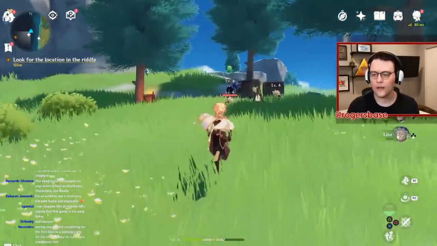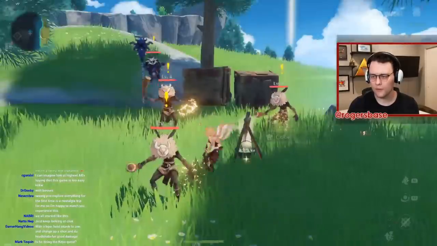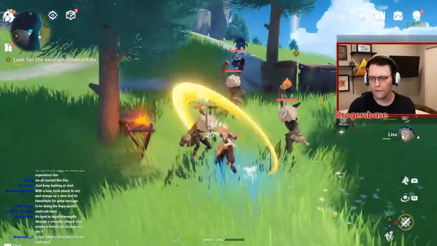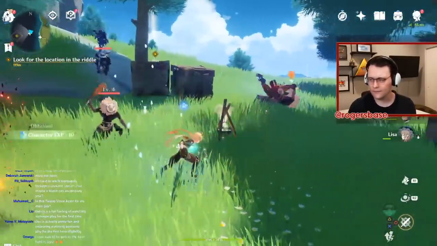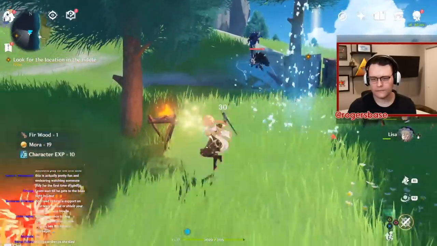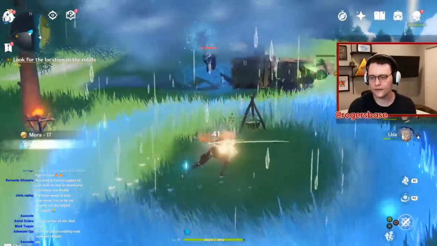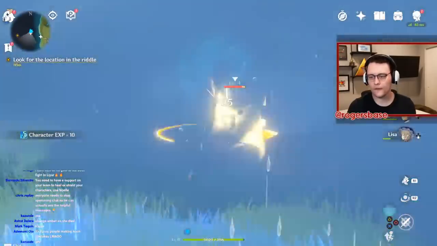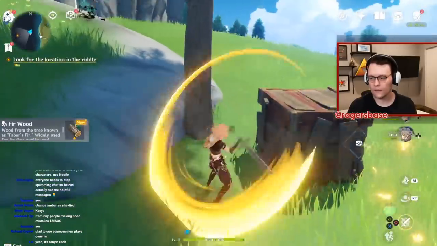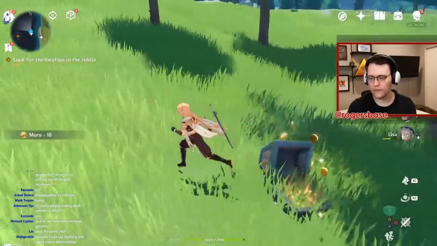All right. We got a bunch of level 4s over here, too. Whoops. Whoa. What the heck am I doing? I don't want to cook right now. I'm trying to fight these guys. All right, here we go. I'm getting some character experience. Okay. All right, here we go. A reward on the road.